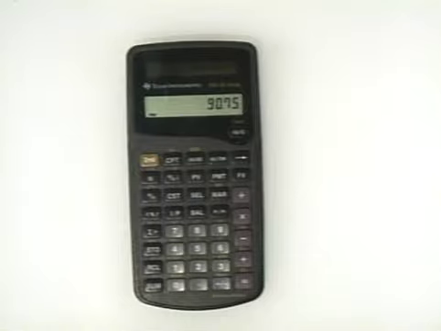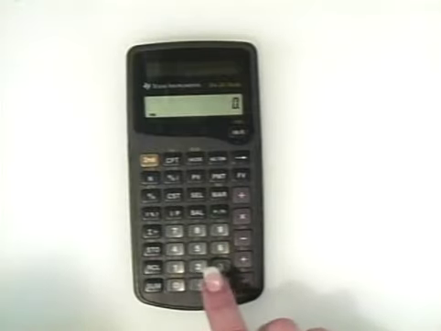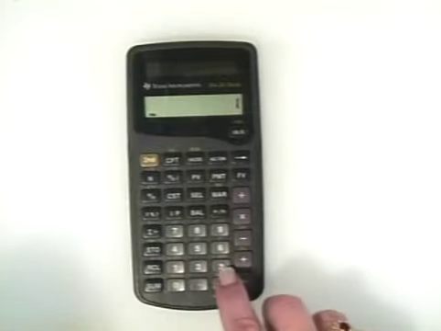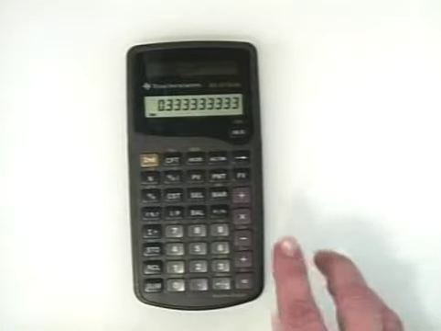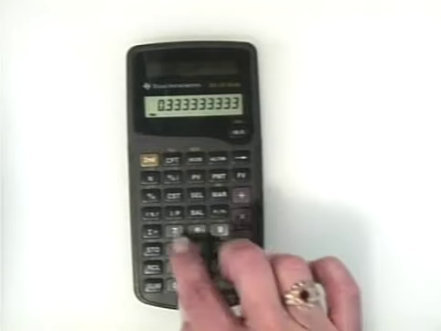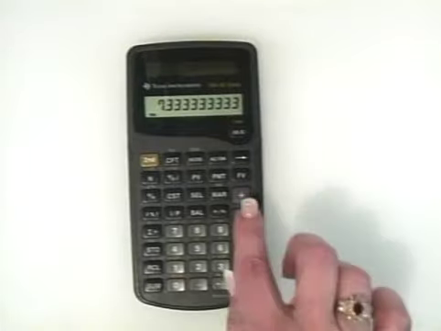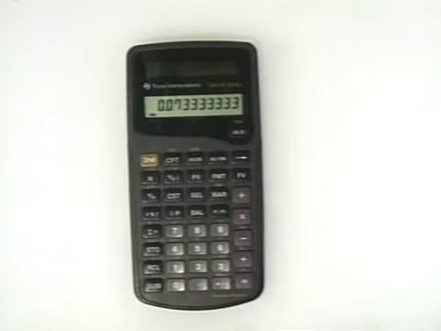Okay, let's do it one more time. Are you ready? Hit clear. Clear it all out. I'm going to go 1 divided by 3. That's my third. So it's 7 1/3. So I'm going to go plus 7. I'm going to divide it by 100. That gives me the correct decimal.